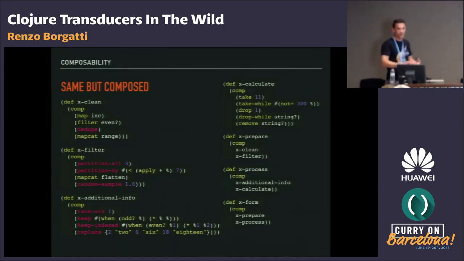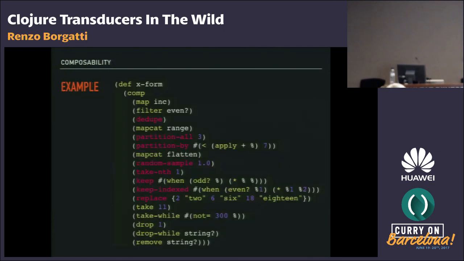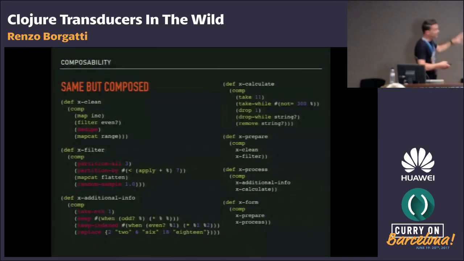So that is the same chain we saw before. I'm just taking like 4 functions each block, giving them a name, still using comp, and recomposing everything down here. So this is the same as that, but it just contains 2 compositions. So you can apply comp on top of comp on top of comp as many times as you want, and then you can split these things apart. So they are different concerns. You can test them separately in isolation. It would be difficult to do with traditional sequence processing based on macros, the threading operator.